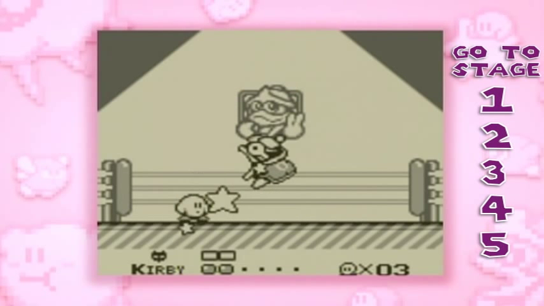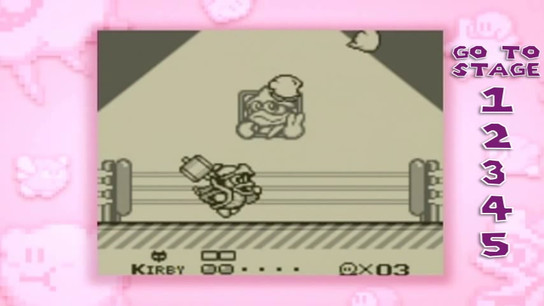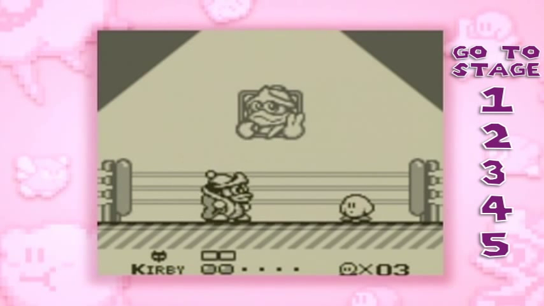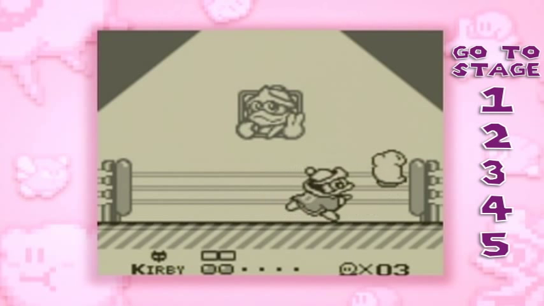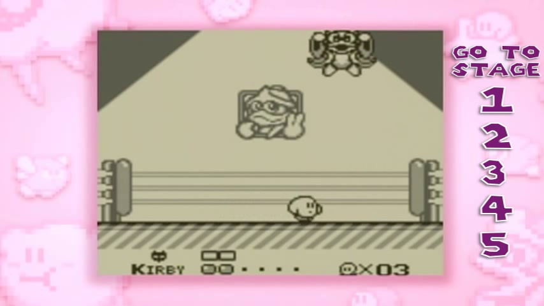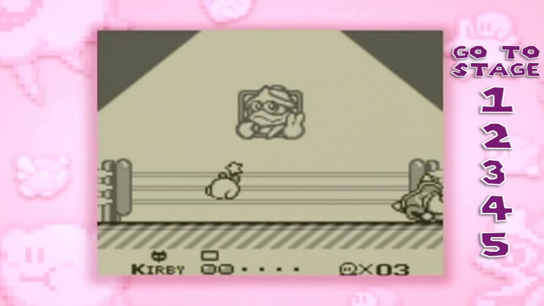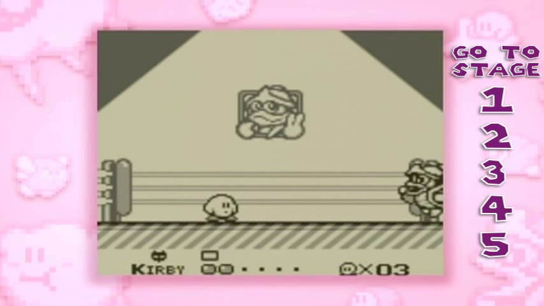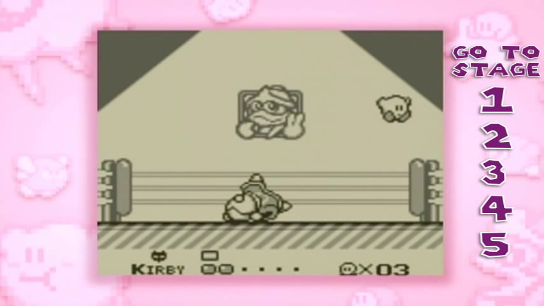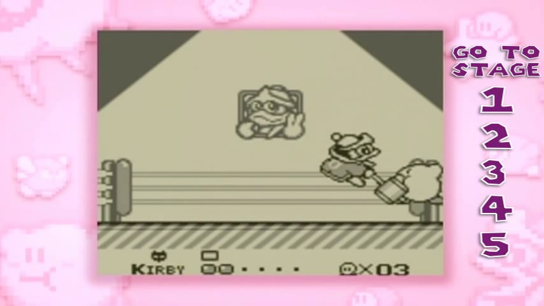Alright, equal ground, baby. Come on. Shoot. No. I was going to say shoot all the stars. No. In later Kirby games, that slide tends to make stars pop out as well. So, oh, no. Okay, I guess this wasn't a practice run after all. This is the real deal. I could very well beat Dedede right here, right now.